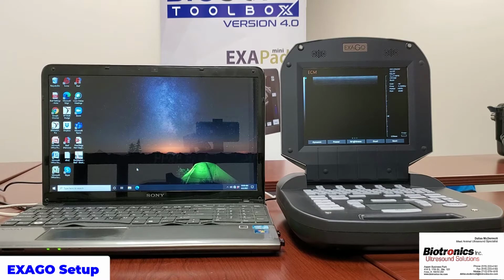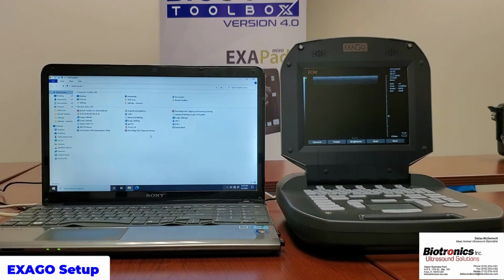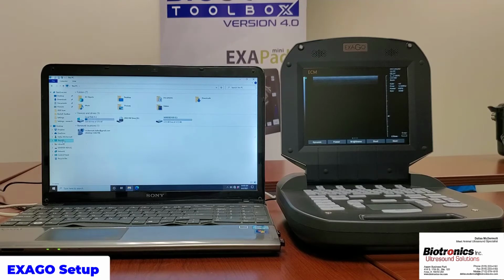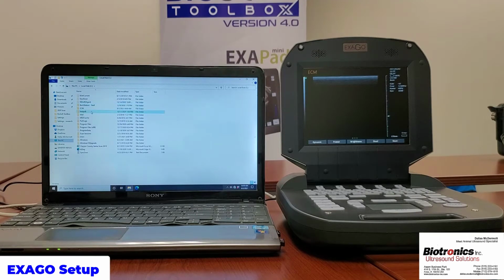I've already done that on this computer, and the easiest place to probably save that so that you can find it is under your C drive, and I have saved it under a file I've created and titled ECM and an EXAGO streaming demo.